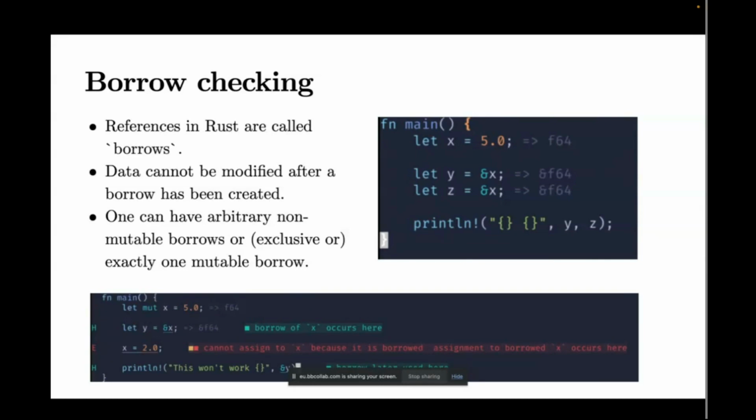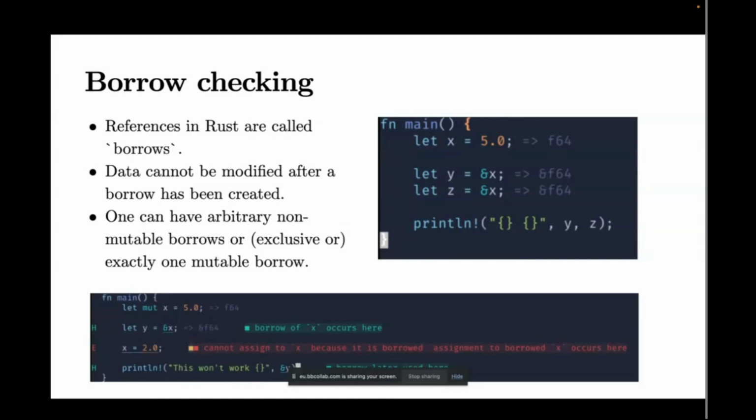But let's now look at the bottom picture, and you can already see some red complaints from Rust Analyzer there. Rust Analyzer is a language server for VS Code. It actually analyzes the code while you type, and immediately shows you the errors. So we're now creating a variable that can actually be modified. We say let mut x equals 5.0. By default, whenever you create a variable, it's non-mutable. You have to explicitly specify that the variable is mutable. So let mut x equals 5.0.